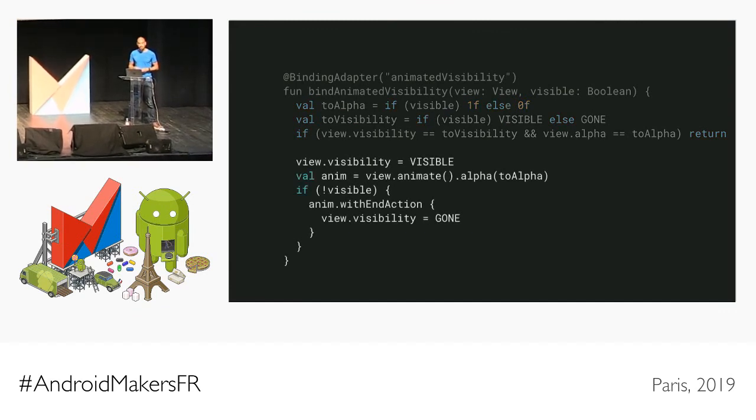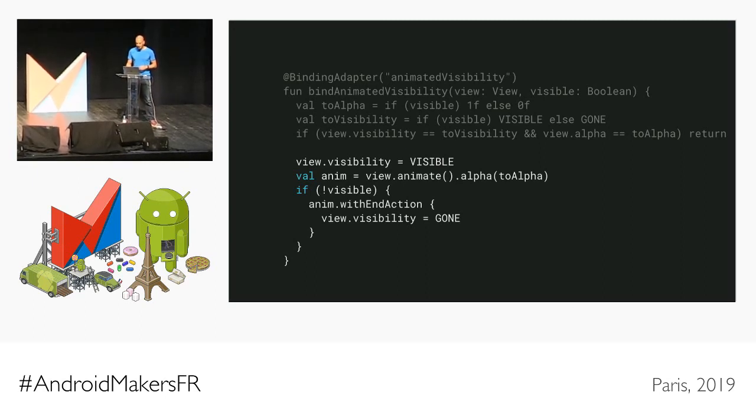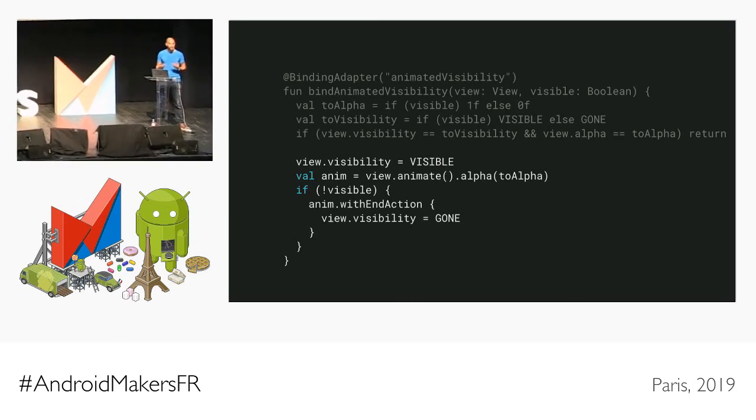Otherwise, I can run a view property animation, in this case here, to animate the alpha. And with visibility changes, we know we don't want to just leave a button in the view hierarchy receiving clicks and so on with 0 alpha. We want to set its visibility to gone, so it doesn't have any of that. So here I'm using an end action to do that. So this will essentially achieve what we wanted. This will give us this animated change.